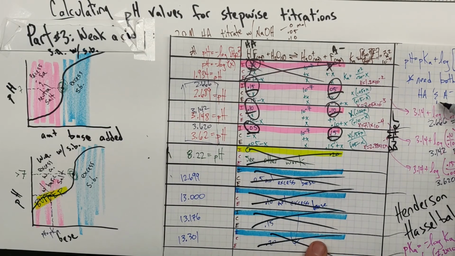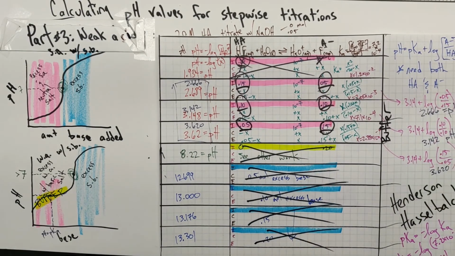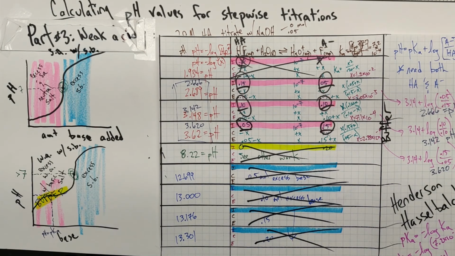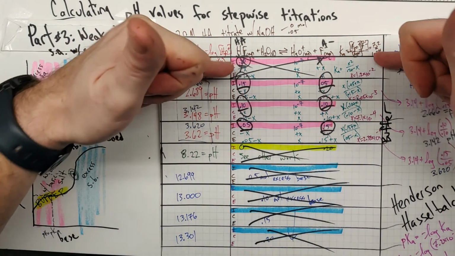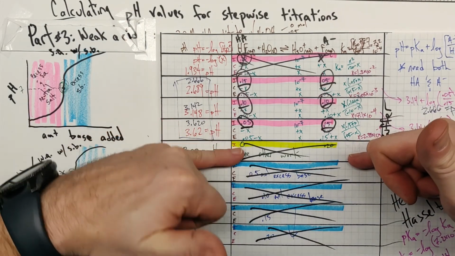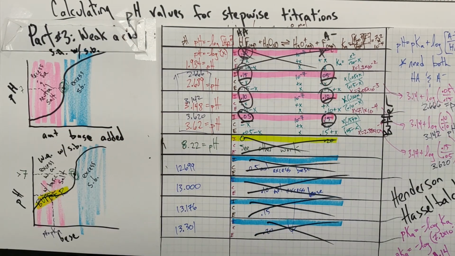Within our buffer region, doing this is certainly faster than setting up these ICE problems. So that's something to consider. Some people think it's not really worth teaching Henderson-Hasselbalch, but I think it's a fast enough shortcut, especially when you've got a bunch of repetitive calculations, that it's totally worth it. We had to do ICE here, we had to do a version of ICE here, but then we wouldn't have had to do it in any of those situations.